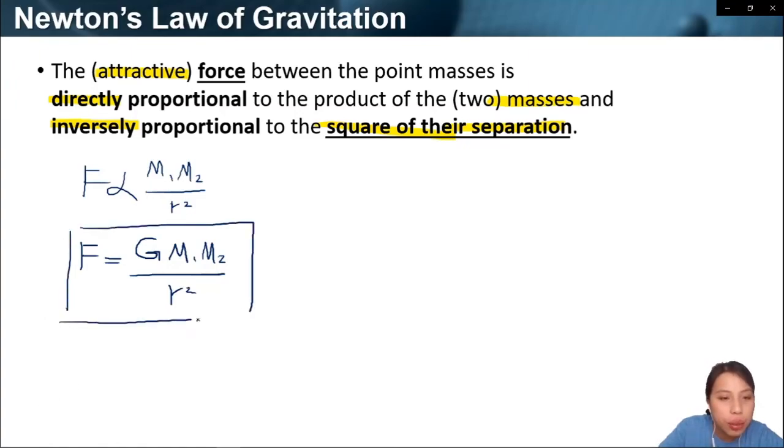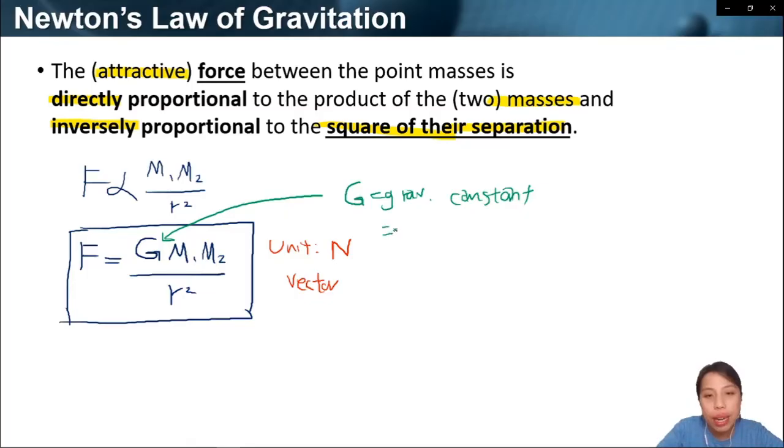So what is the unit of this thing? You don't panic when you see so many things. It's still force. So, your unit is still Newton. And, of course, a force is a vector. Force this way, force that way, force up, force down. Now, let me just recap a little bit to remind you what this G is. We call it the gravitational constant. You can find this in your, every exam paper at the beginning got a long list of constants. It's in there. And the value is a very, very small value. 6.67 times 10 negative 11. And the units, we calculate the units from the force, the mass and the R. And we will get Newton meter square kg minus 2. That is the constant. You can also find it in the calculator.